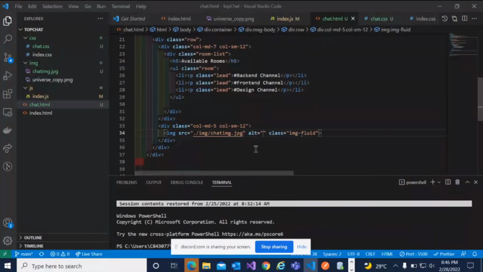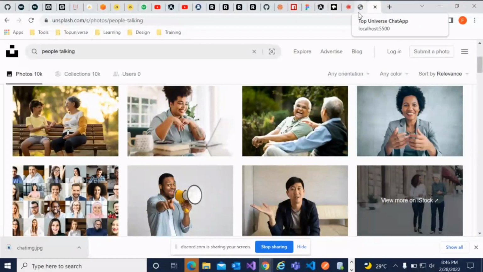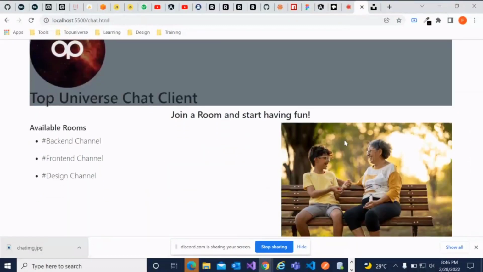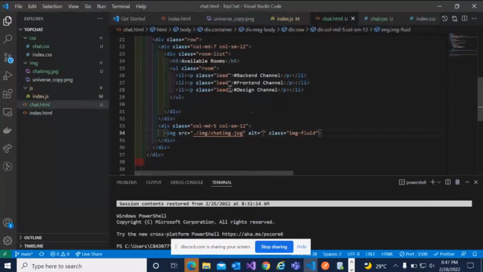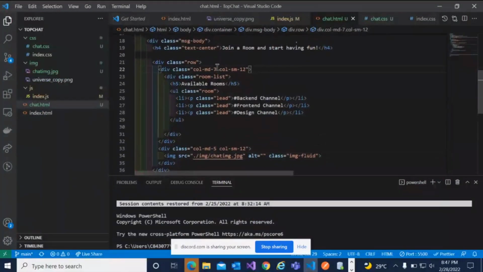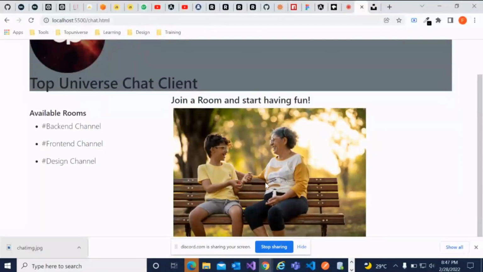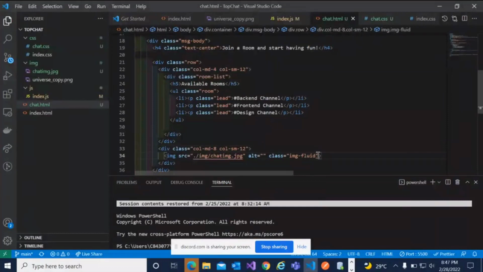So let's see what we'll have here if it's empty. This is what we have at the moment. Let me take this young man off. I want this to come out better, so let's reduce this one. This should be 4, while its band should be 8. Let's check and see. Okay, I think this is better.